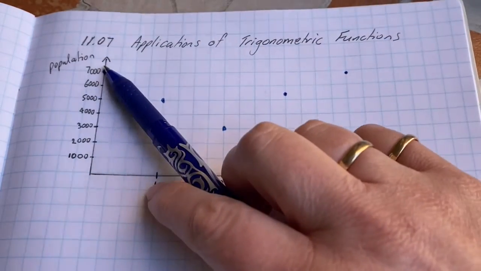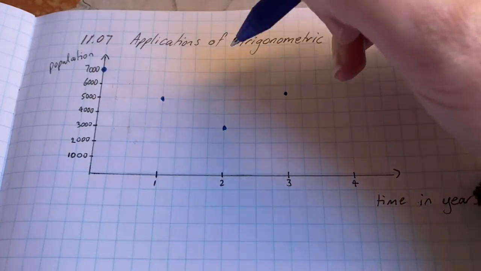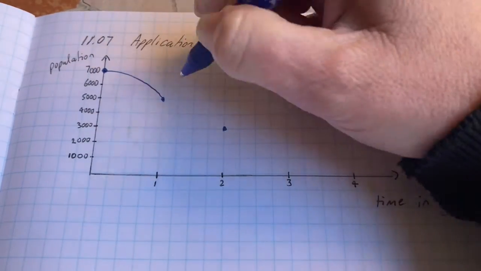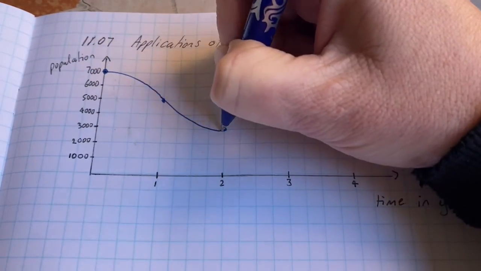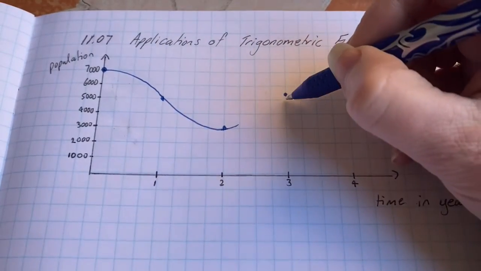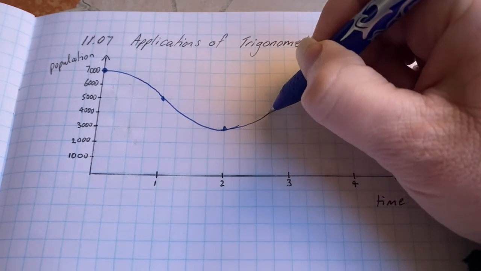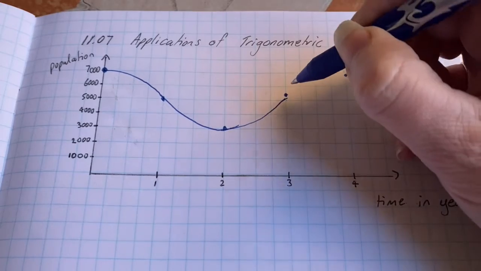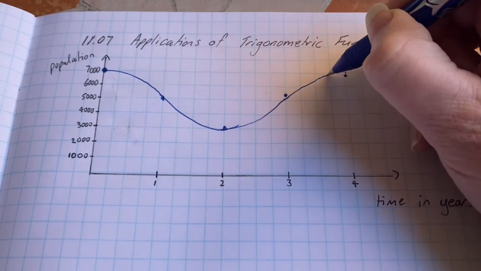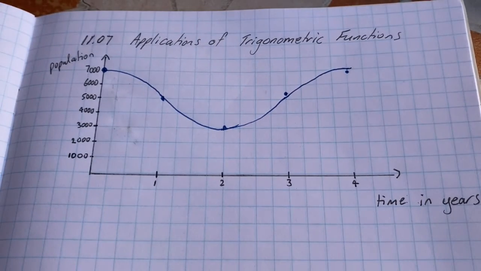Now, because it starts up high, it's at its maximum, we'd expect a cosine curve rather than a sine curve, and has its minimum down here. So as an approximate curve, this is what may have happened in this population. Now, I'm going to make it an exact cosine curve, so I'm going to go through this point rather than that point, because it's just a model to approximate what's going on in this population. So again, I'm going to go up to there. So there's a cosine curve that approximates the population over time.